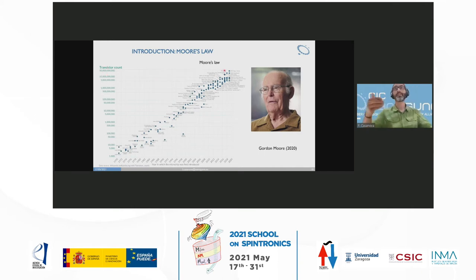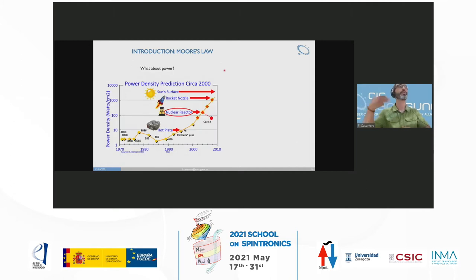So that's a success. But we should not only look at the number of transistors. You have to look at other things that are very important. For instance, power. This was mentioned by Jairo in his first talk, that every time we search in Google, we spend as much energy as boiling 1 liter of water or many liters. And that's because all the computers nowadays are not very efficient energetically, right? So this was already foreseen a long time ago.